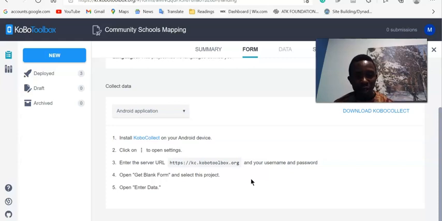Unfortunately, Kobo doesn't work on iPhone, iOS. So if you have an iPhone, I'm really sorry. I've been using this only on Android devices. Like I'm saying, Kobo only works on Android devices. So if you have your Android device, then you're good to go. So let's head right away into how to set up Kobo on your Android device.